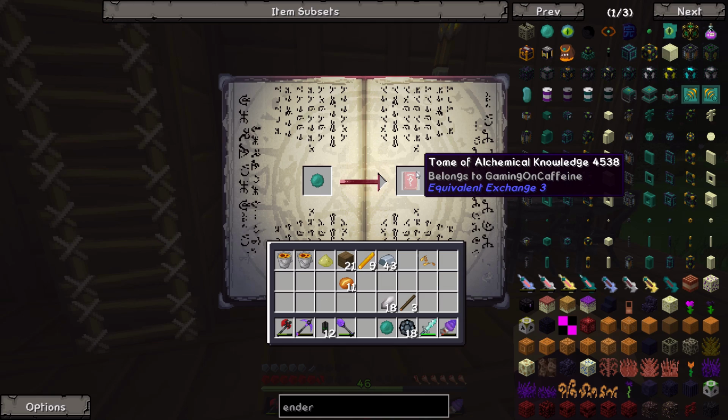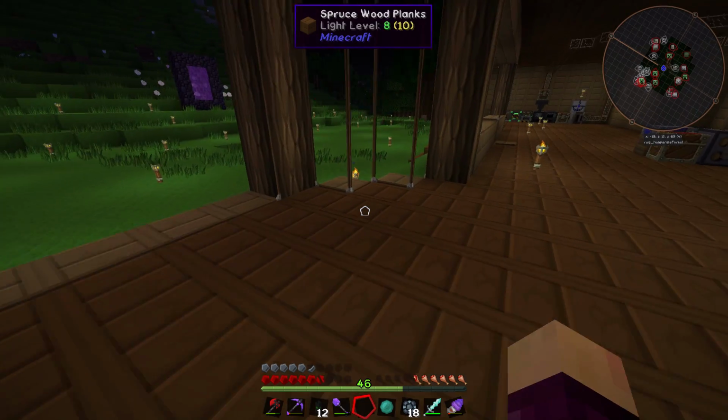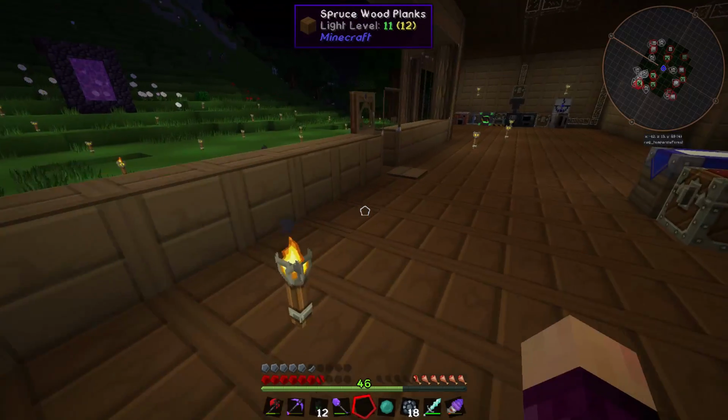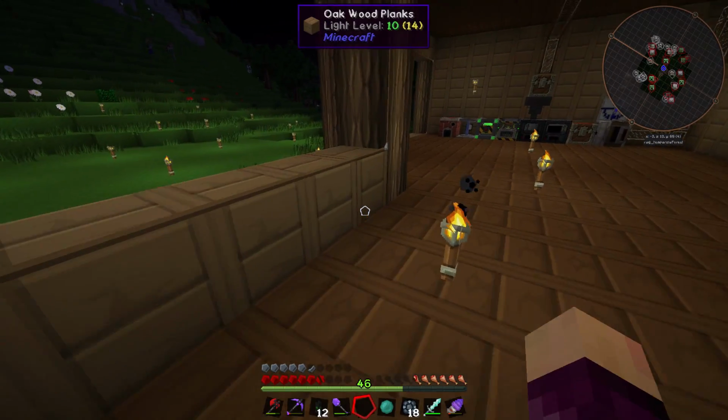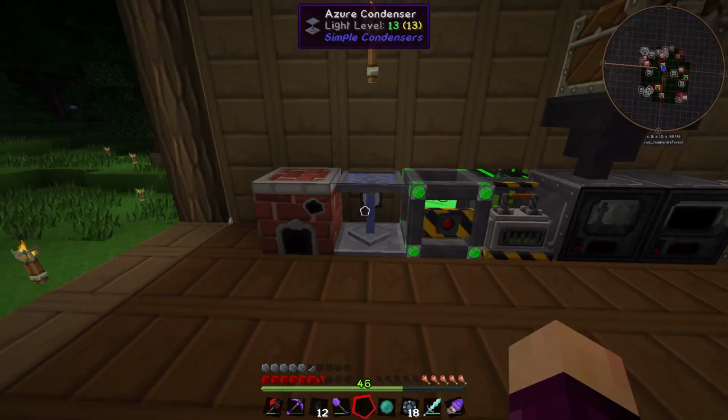So that's fine. I do, however, have to check before I do that, because if I do the research on the wrong bug and then log out and log back in, I don't have this stuff anymore. So if I'd done that just then, I would have lost an ender pearl. Anyway, it's fine. We don't have that problem right now.